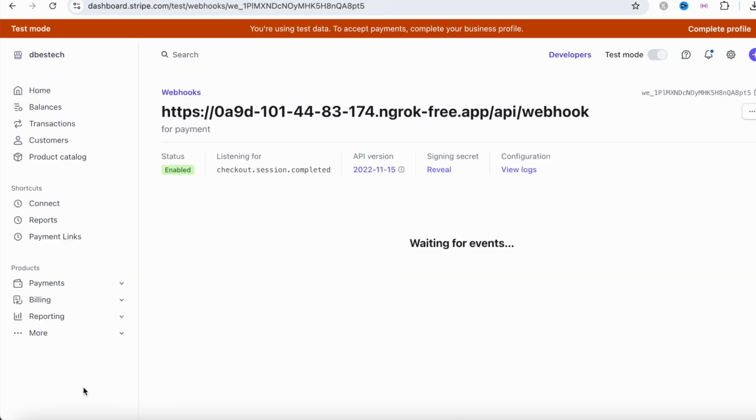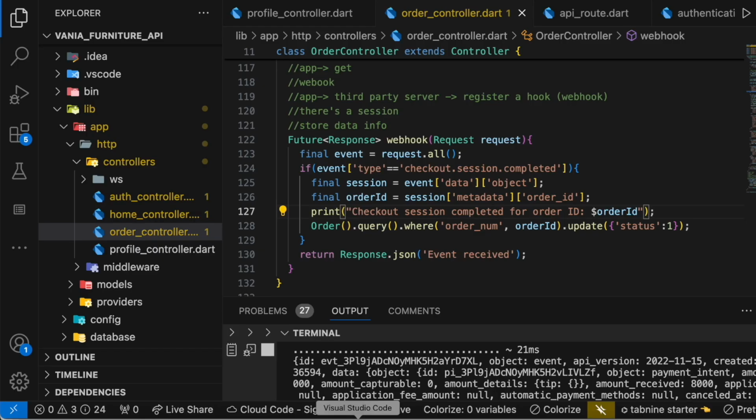Okay, right. So as you see, it says that it's waiting for events. So this is the time that we go ahead and do the actual request. And for this time, there are a few other changes we still need to make.